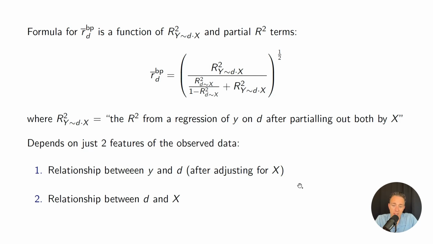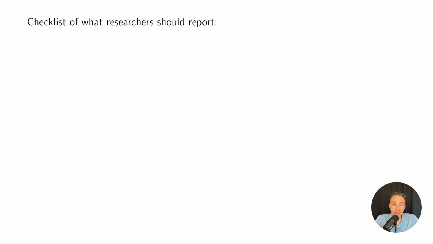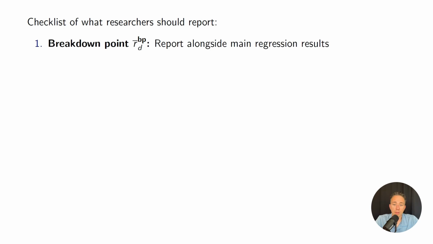Obviously, this is super simple to compute, and so it's going to be very easy for us to impose different constraints into this system and think about how alpha would change if I changed R bar d by a slight amount, and so forth. So in the end, what should researchers report now that you have a handle on what this paper is bringing to the table that's new? Well, first, you should always report the breakdown point.